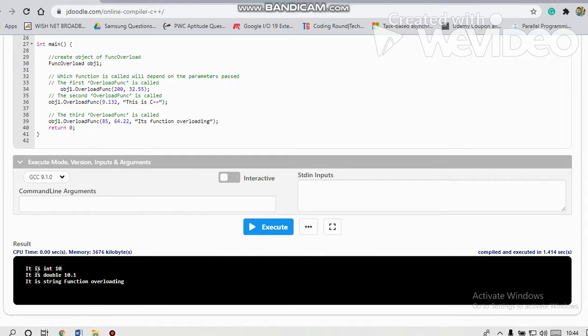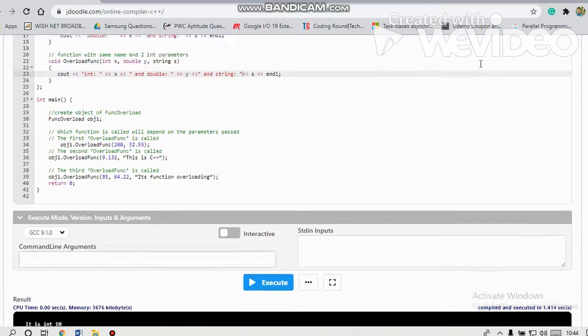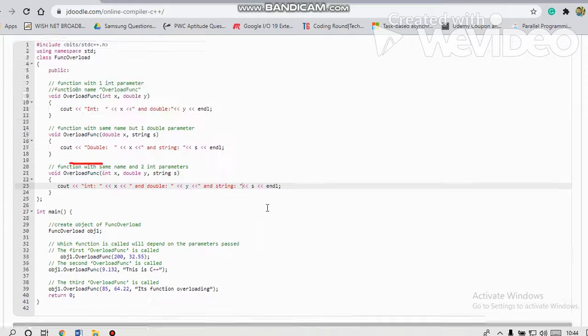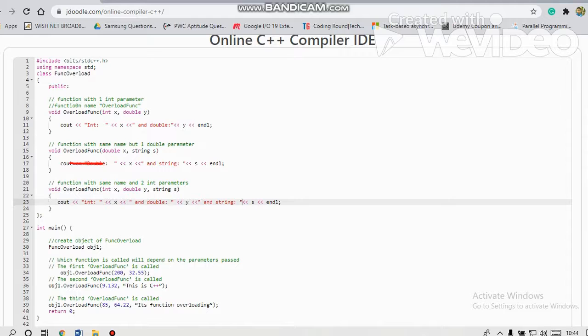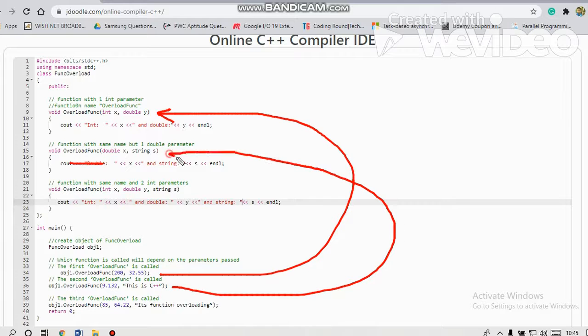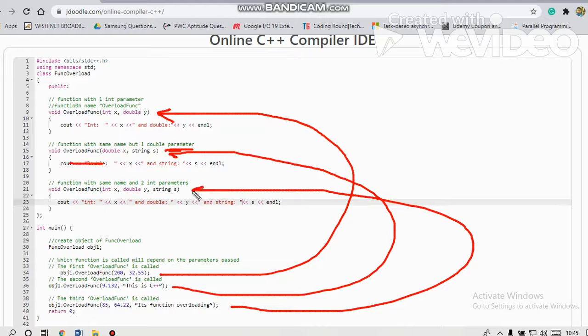Run it. Yeah. Now see, object. This goes here. This goes here. This goes here.